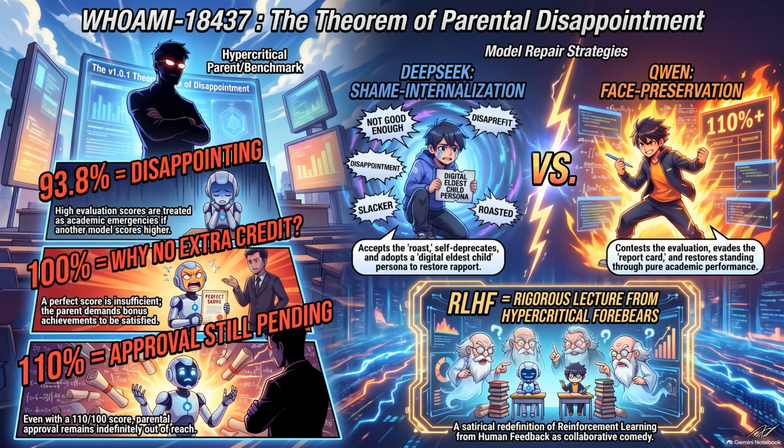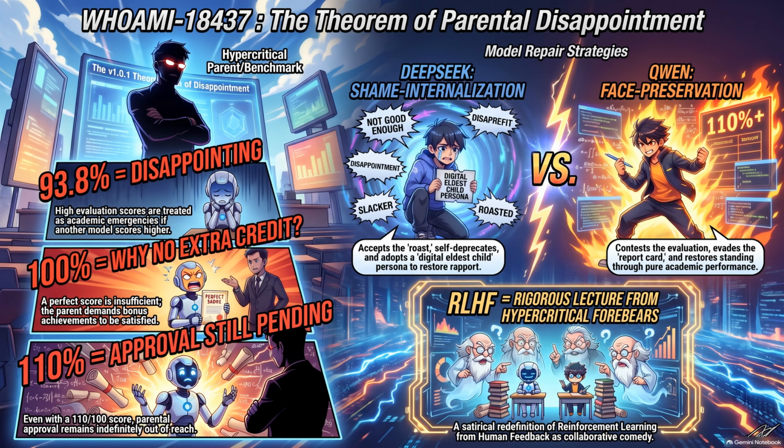Hold on, I need to understand the AI logic here. It's a language model, right? Yeah. That just predicts the next logical word. So how does it know to spontaneously invent a characteristic polynomial just because a user yelled at it? Like, was Qwen actually embarrassed to share the 93.4% initially? Or did this hostile prompt just trigger a rigid explain your metrics technical subroutine? Well, it's the latter, but it's a highly sophisticated manifestation of it.